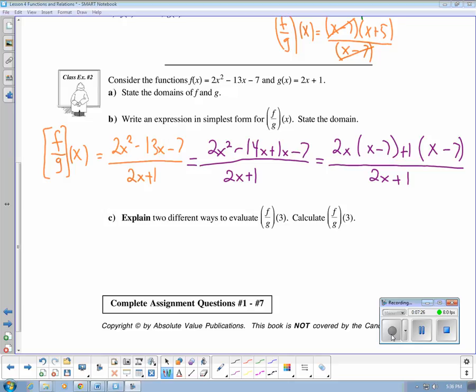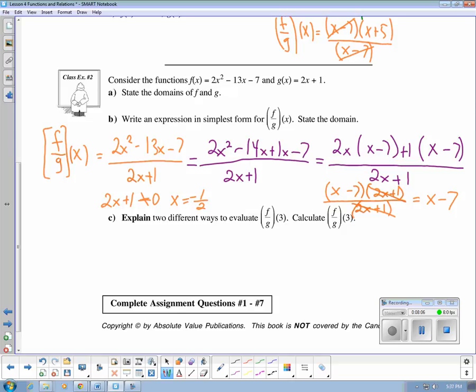I can see from my first statement that 2x plus 1 cannot be 0, which means that x cannot be -1/2. And in the factoring step that I'm at here, I get to collect the x minus 7, which is a common factor. I'm left with 2x plus 1. Divide by 2x plus 1, which is going to allow me to cancel the 2x plus 1, simply resulting in x minus 7.